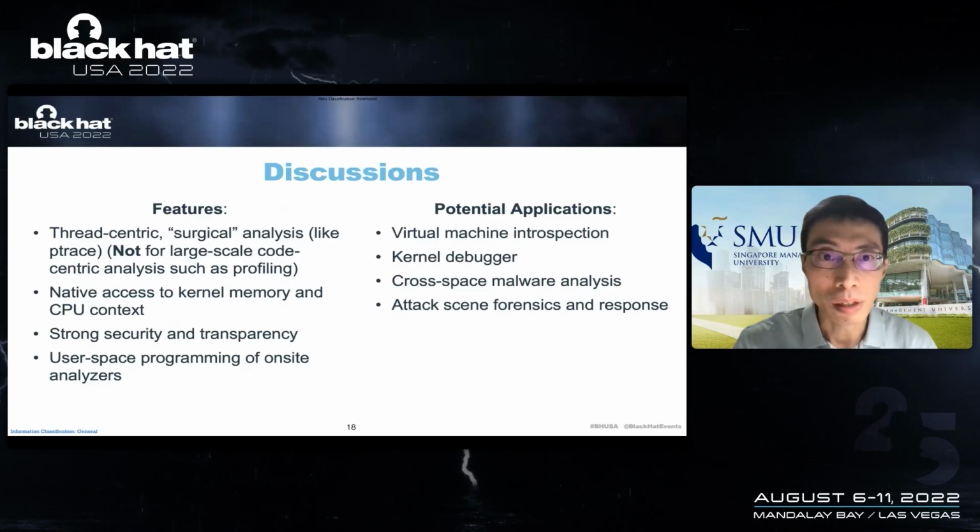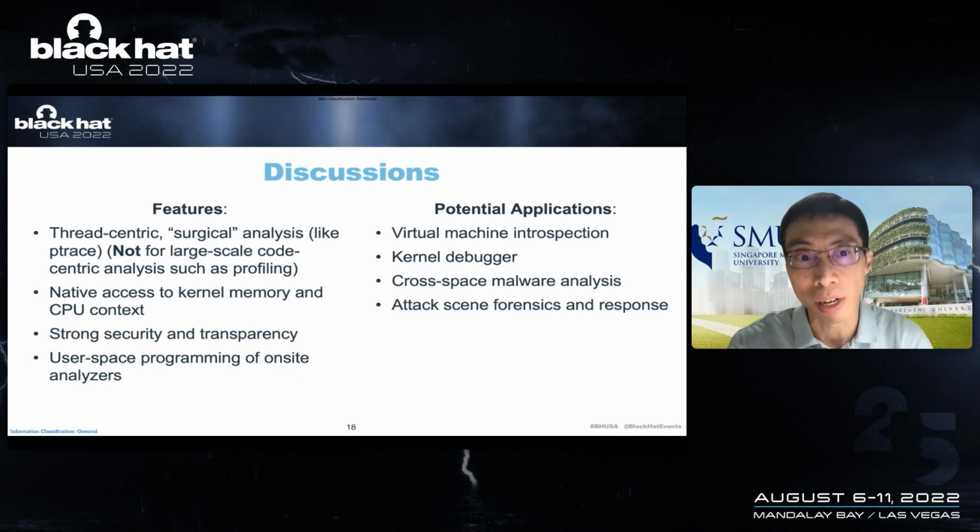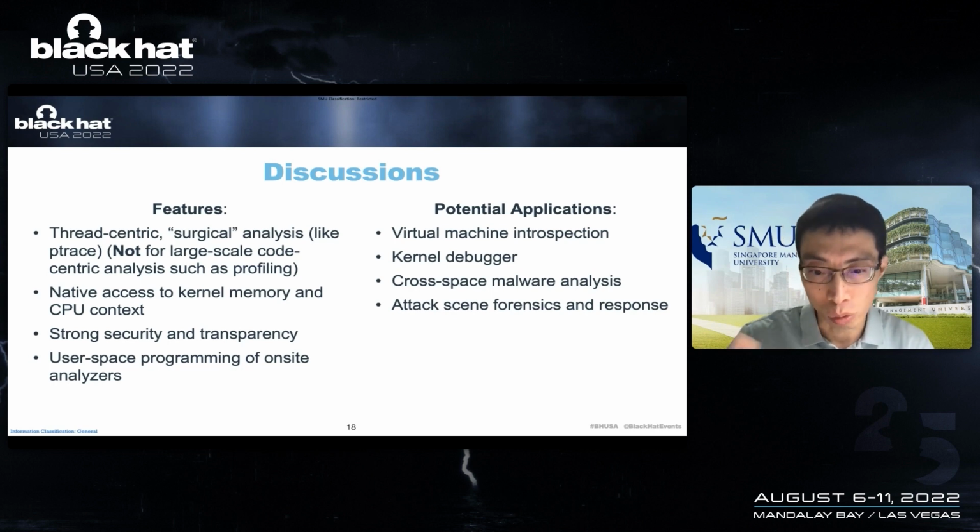So to wrap up, OASIS gives you some new features for kernel analysis. It is thread-centric. It allows you to make a surgical analysis. It's not good for large-scale code-centric analysis, such as profiling, where you want to observe the kernel as one whole piece of work. If you want to observe some global effects, sorry, OASIS may not help you. But if you want to do, say, debugging, then that is a very good application.